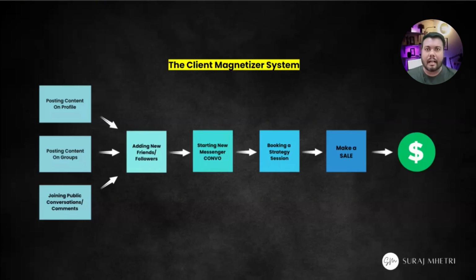Because as I said, and I will repeat it again, I am not a lead generation coach. I'm not here to help you generate leads, because leads may be cold, hot, or warm. Leads may be not qualified or qualified. That's not the thing here. I'm here to help you attract clients. This is why I'm not talking about any kind of leads inside this program. I'm talking about ideal clients. You have your ideal clients, you know about them. It's time to attract them now and convert them into your paying clients. That's what we are going to see in the upcoming lessons step by step.